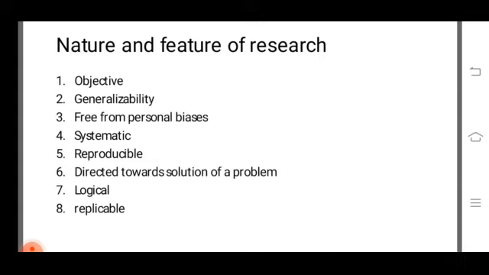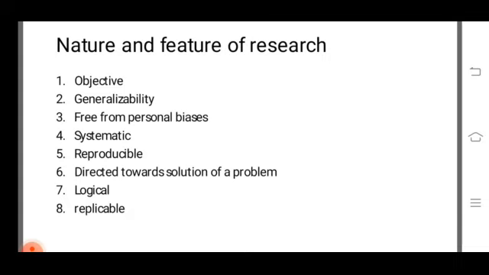Even though the features of different types of research are different, some common features here we have. The first feature is objectivity. A good research should be objective and it must answer the research questions specifically, not in a subjective way. This requires the formulation of a proper hypothesis. Otherwise, there may be a lack of congruence between the research questions and the hypothesis.